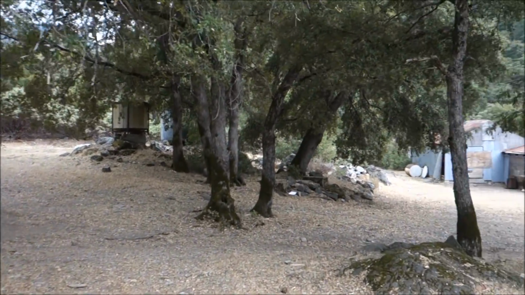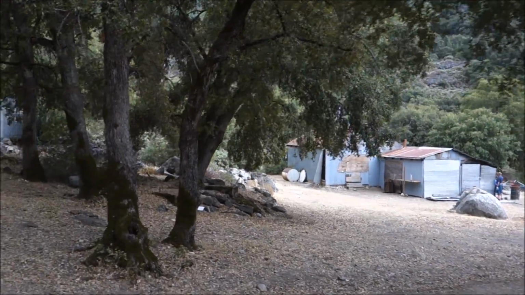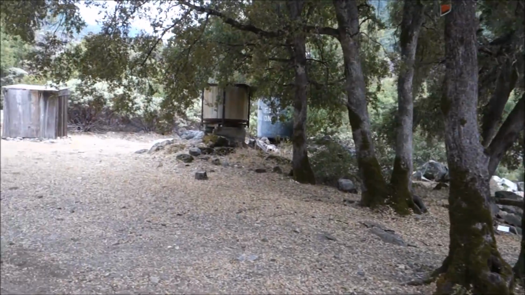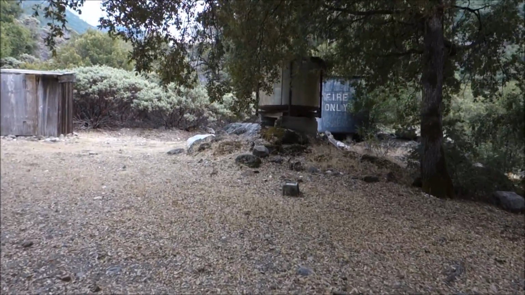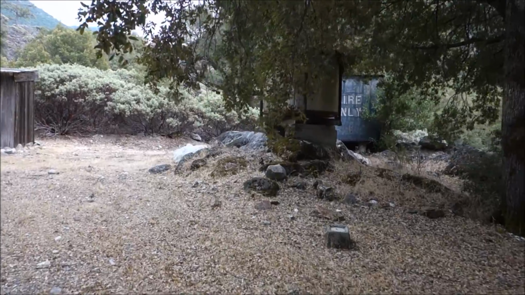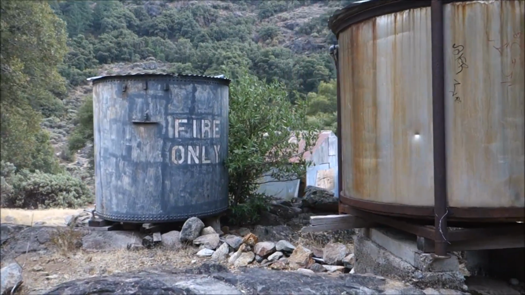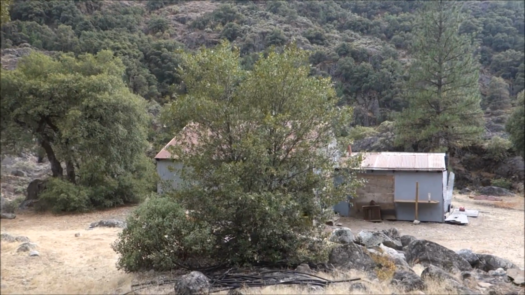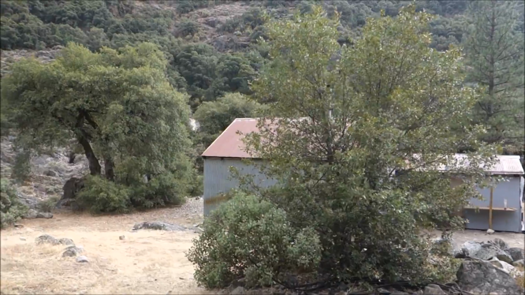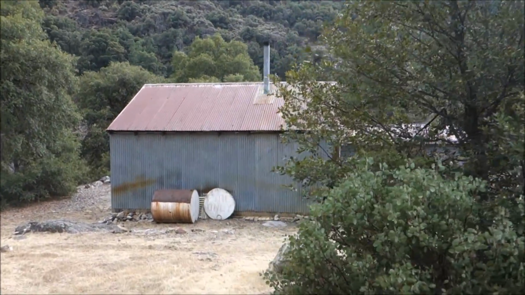You see there's the cabin and workshop right there. I'll go show you that in a minute. The essential outhouse right there. You see some of the tanks up here. And unfortunately people have broken into the cabin and the workshop, but the upside of that is that it does give us a chance to look inside for ourselves.